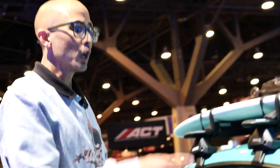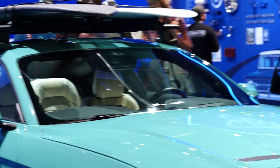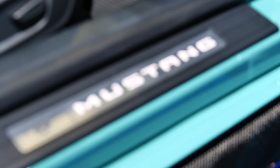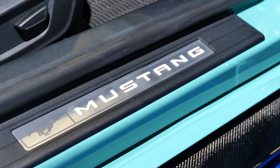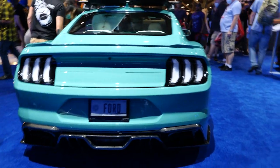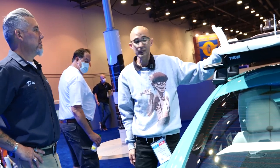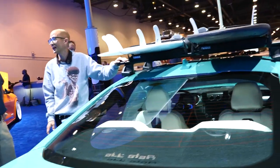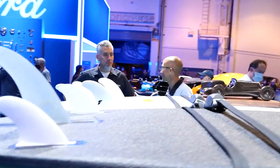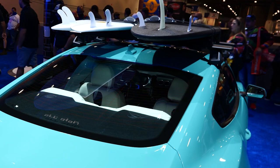Airlift does make a bolt-on kit for the Mustang — perfect example. All custom. And if someone wants to mimic this, you can do it — fully adjustable, all on the controller. Gene lives in California, PCH — got two surfboards. They don't make a roof rack for the Mustang because the windows don't close on the sensor. We custom-made CNC powder-coated brackets. Now every Mustang guy can have a fully functional roof rack.